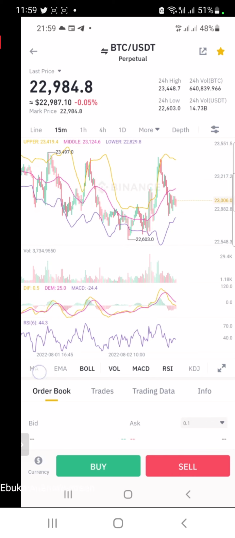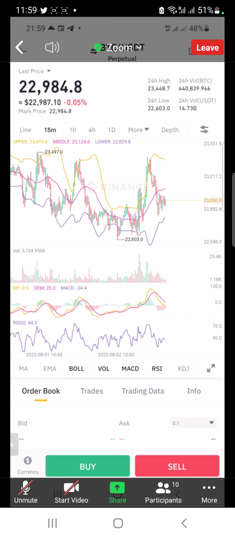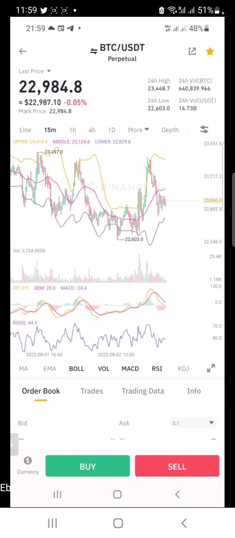Can you repeat, please, sir? I didn't get the support. Support is the level which price gets to when declining. If it gets there, it bounces off. Or if it breaks beyond that level, it will start going down. Remember, for resistance, if price starts moving up and gets to that level, it bounces back. If it breaks beyond that level, it will start going up. That is resistance. Support is the exact opposite of it.